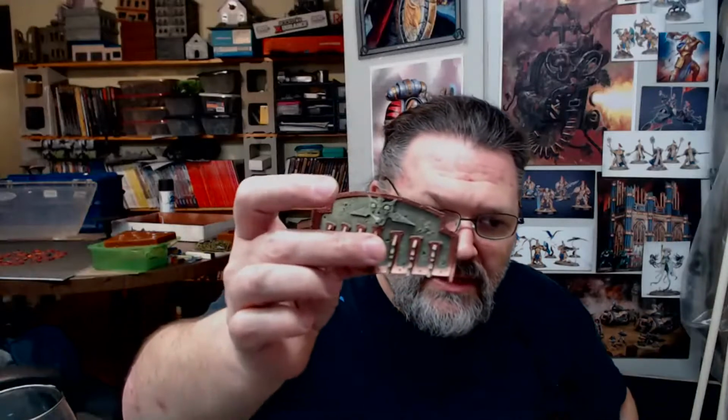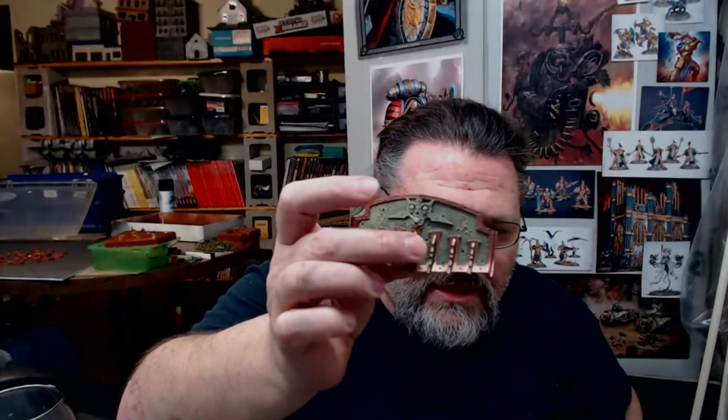What do you guys think? Is that nice plating? I think it is. Kind of dig that. It needs some wash, but I kind of dig that brassy nature. I know a little bit about Victoria. It's not a Chimera. How big is it? I'll have to go look. All right.